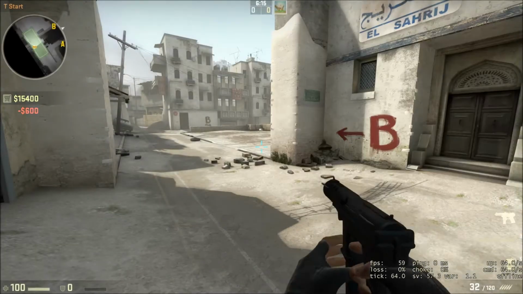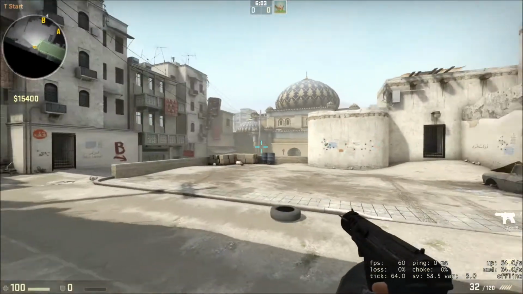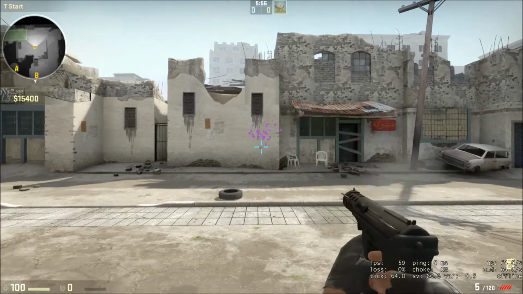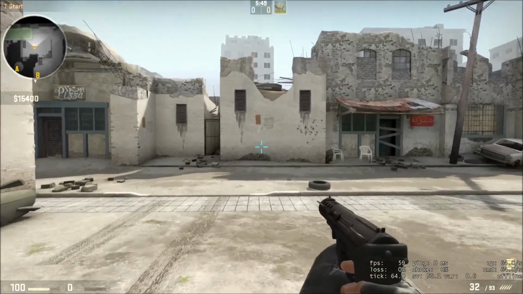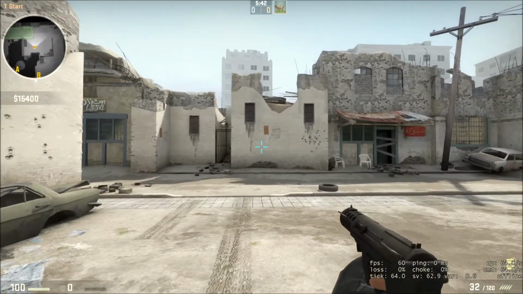The Tech 9, they increased the cost to 600, and they increased its fire rate a lot, but the accuracy is still crap. So you can spray the Tech 9 almost as fast as you can click, but the bullets go absolutely everywhere. So I don't know what's up with this weapon. You might have to use it in close combat, on close corners, because if you do that at long range, nothing will hit.